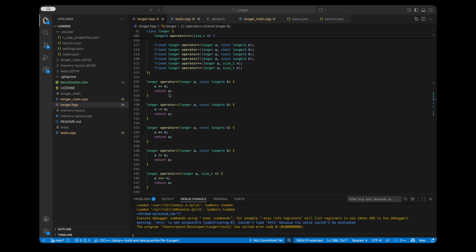The compiler will normally optimize this with RVO, return value optimization, meaning that the object will be stored in the caller's memory and no copy or move constructor will ever be called on return.